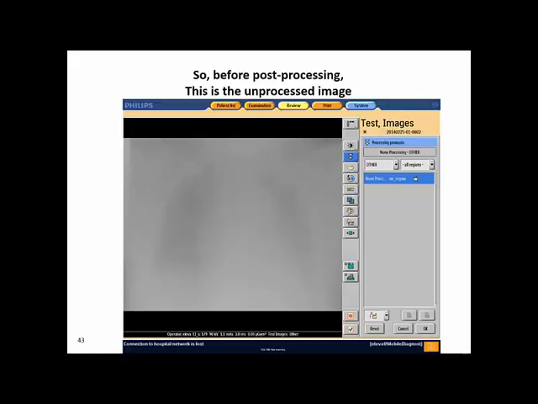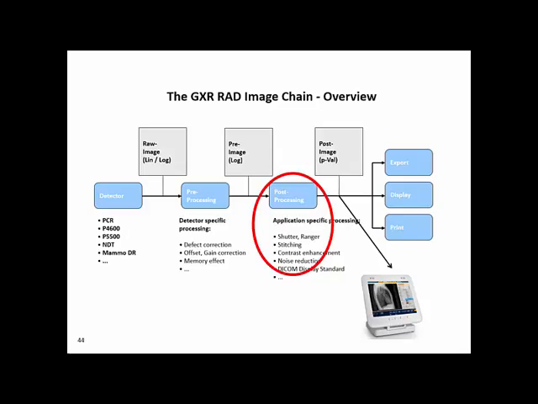After that, the image looks like this. This is an unprocessed pre-image, how we call it. UNIQUE did not work on this yet. This image is very flat because it shows all the gray levels, which can be up to 64,000 gray levels if we have a 16-bit detector. And to display them on a display, the image will look very flat. This is not an image that we should show anywhere. That means now we have to apply image processing. Image processing is our UNIQUE image processing, and it's located in the process of post-processing in the image chain.